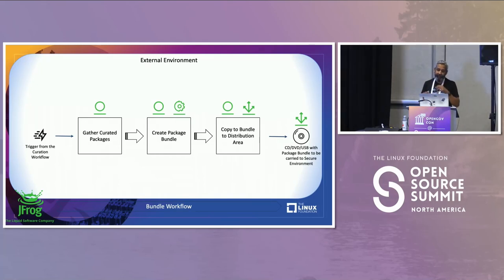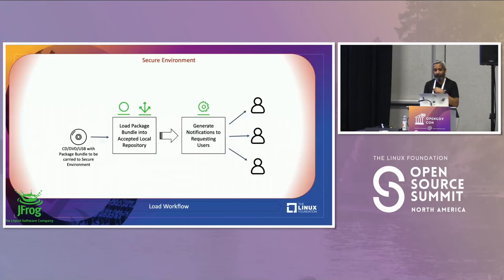But at the same time, we are not recommending that you bypass your cyber processes that you already have in place to get it scanned and authorized before you take it back to the secure environment. Once the release bundle makes it to the high side, the secure environment, you need an ability to load those packages into appropriate local repositories, meaning appropriate paths, so that it's available for your end user when they're looking up certain libraries that need to be part of their CI build. So there is some work that has to be done in terms of automation so that you load this bundle.